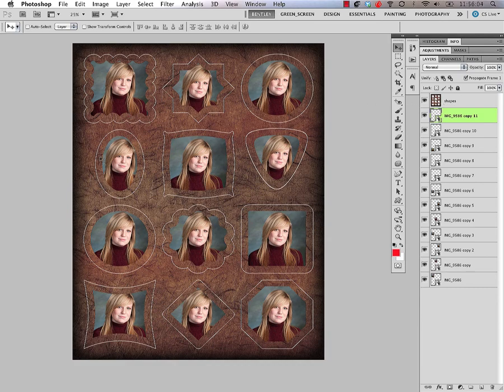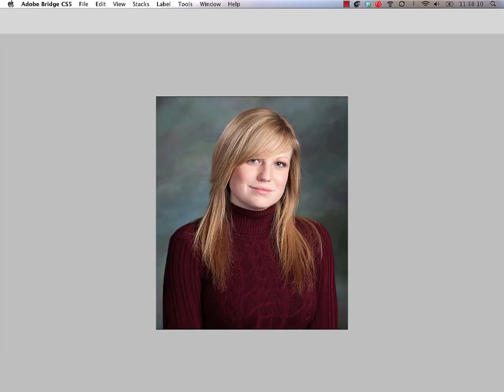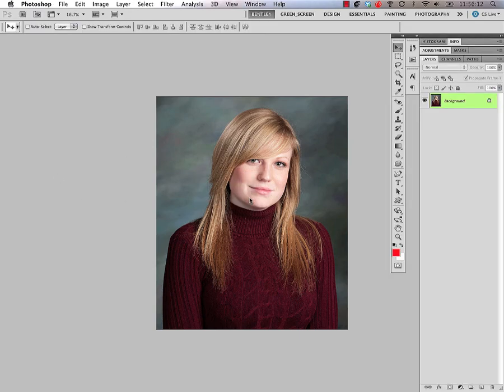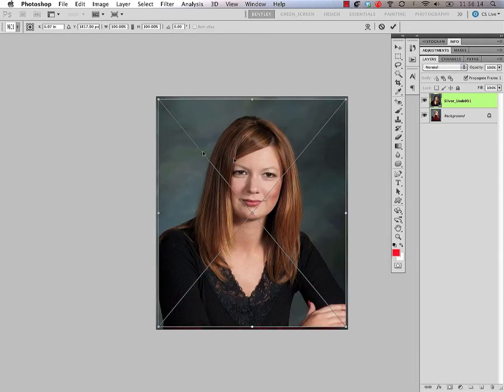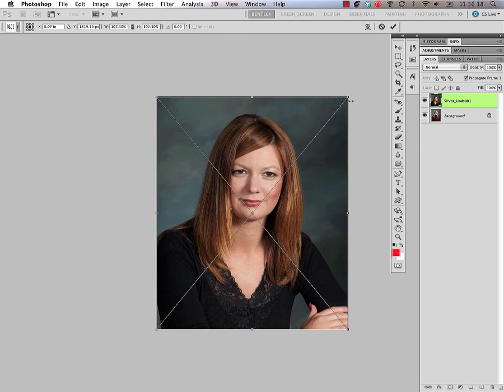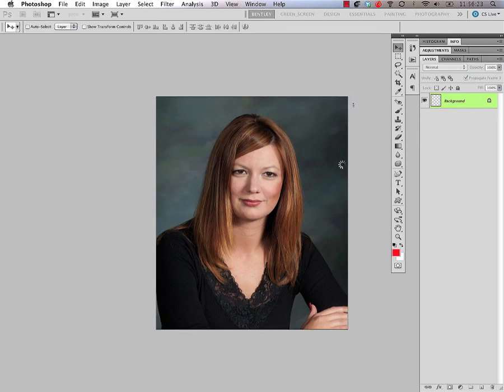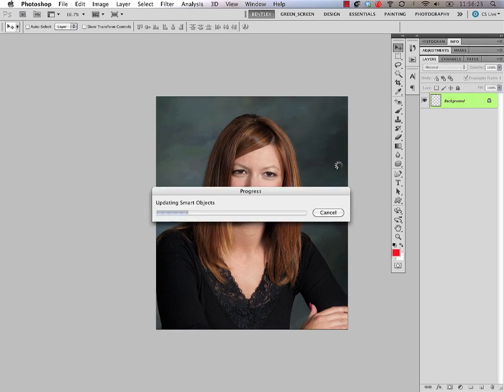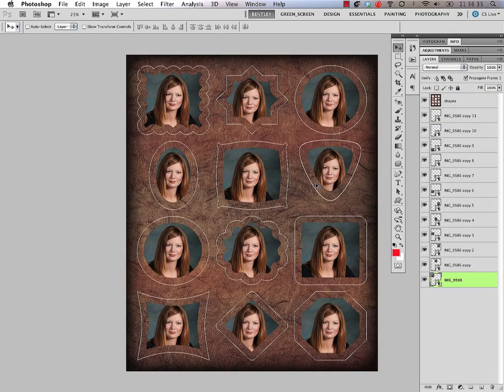Instead of having to come in and replace all 12 of those at one time, I can open up just one of those smart objects, bring a new image over top of it, place it in there, get it scaled and everything the way it needs to be. And when I update that, it changes all 12 of those at one time. So it's a very quick way to update a template with a lot of different images.